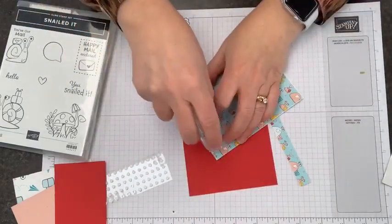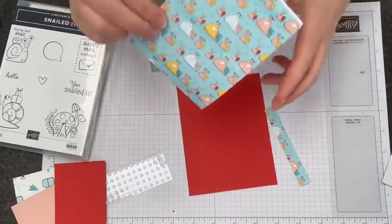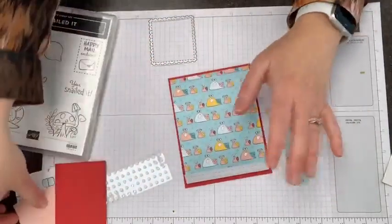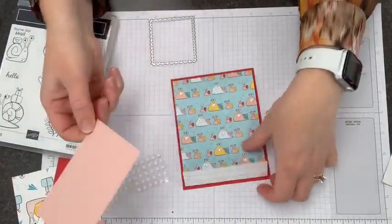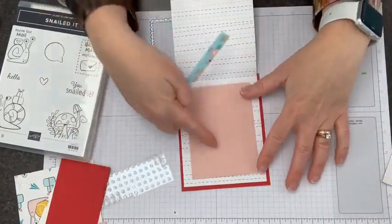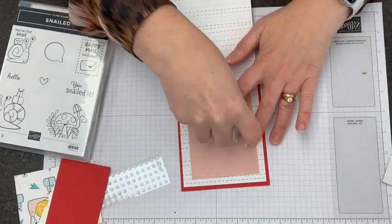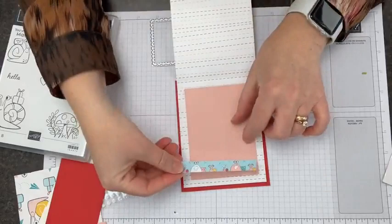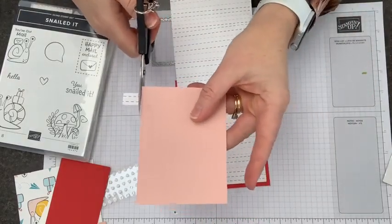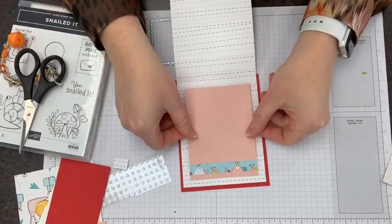Now I'm going to use my Seal Plus because I want our DSP to be super well supported by our card base. One of the things with DSP card base cards is that they're just a little bit softer than the regular weight of cardstock cards, so I like to support them with cardstock either on the outside, the inside, or sometimes both. I have a piece of blushing bride which is going to match our colors — these are the colors from the snail mail collection. This is going to layer inside to give us a place to write. I've started not always putting white inside; it's fun to have a fun color. Then I'm going to add our strips — pop some adhesive on the back, slide this on here, and use my scissors to trim the ends.